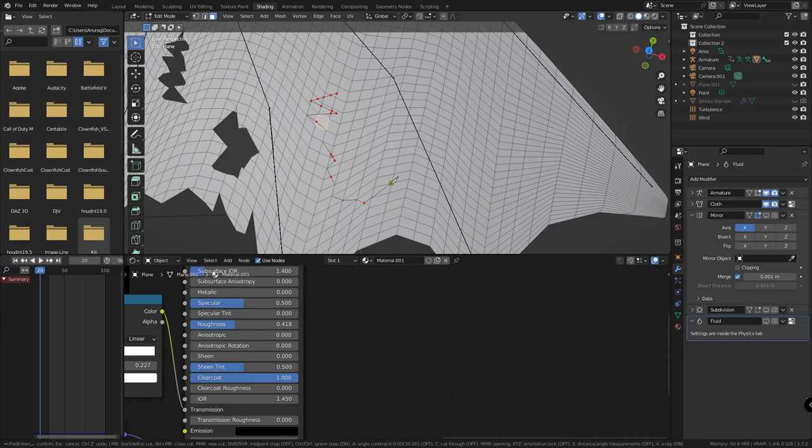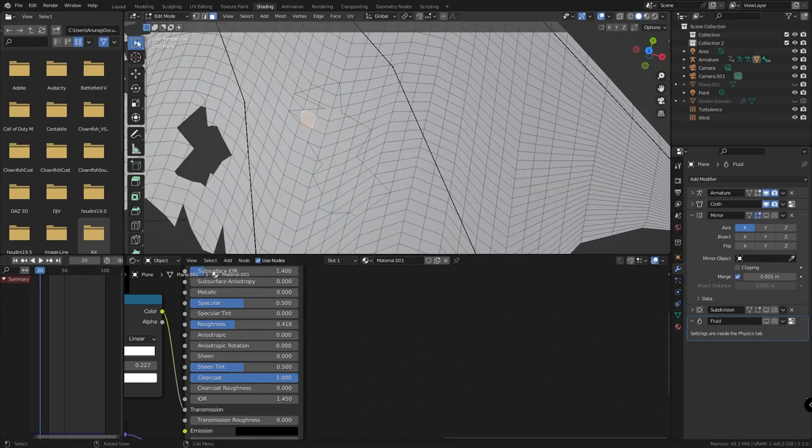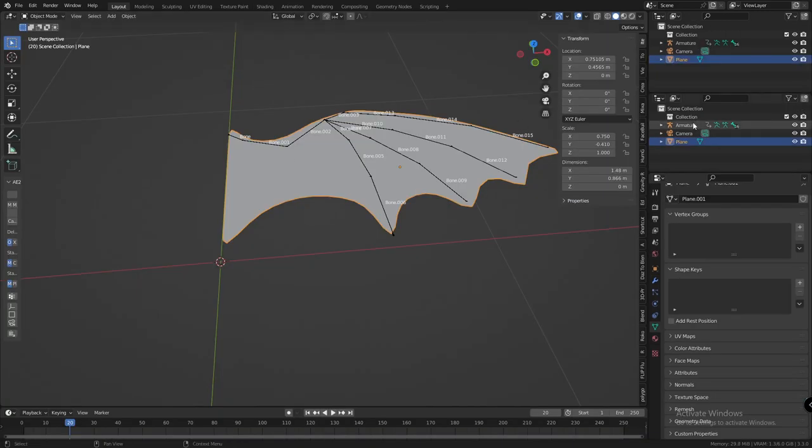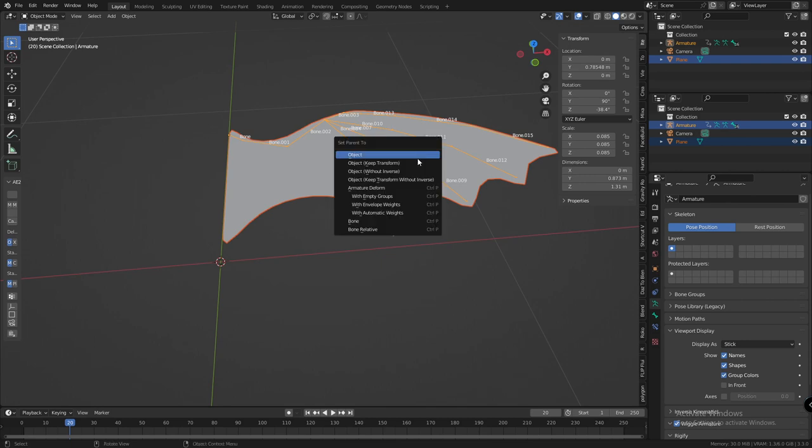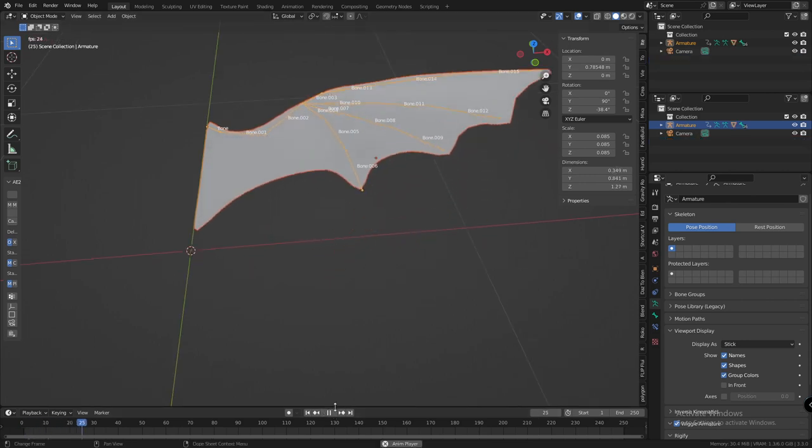If you want your wings to be damaged, do it before you add the armature, press K to add cuts, select the faces and delete them. Go back to object mode and in the rest pose, select your wings, control select your armature, press Ctrl P and parent with automatic weights. Now you have a basic wing animation.